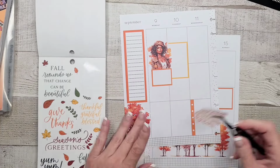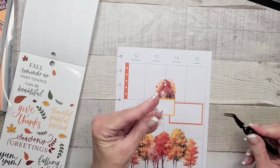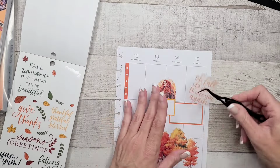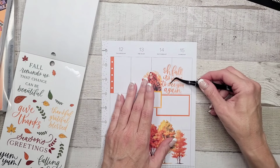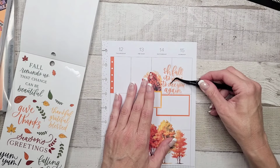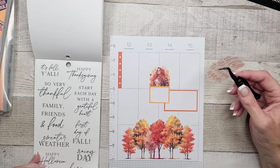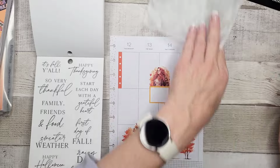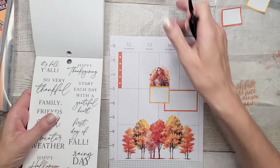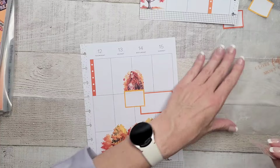Well, it's nice to see you again. This might kind of work. This might kind of work here. I just have to get rid of the line through the middle of it. It's not really Thanksgiving, so we don't want that. Happy fall. I was trying not to go black because we haven't brought any black in on this spread. So I thought that was kind of a win.